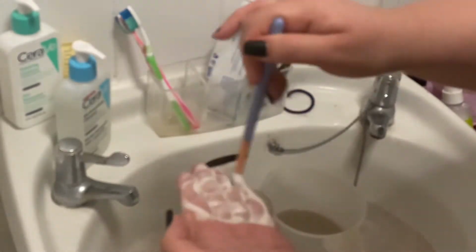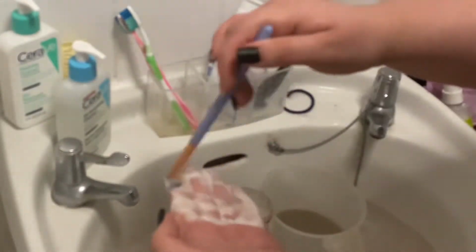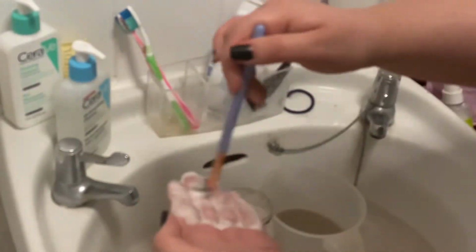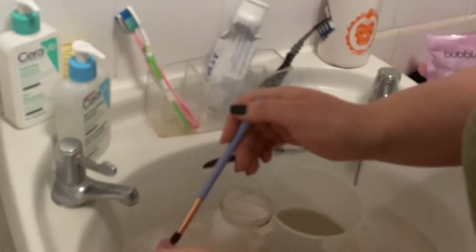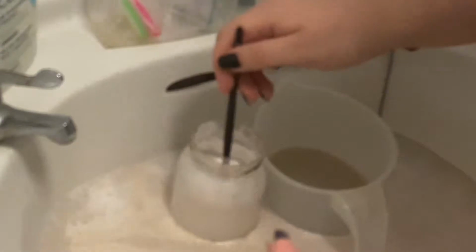I just keep doing that until I'm satisfied that all the soap is out of the brush, all the makeup is out, and sometimes I'll even go in a second round, go in with some more soap, work it up until the lather, and go through the routine again. I literally do this for every single brush that I own. Lip brushes, face brushes, eye brushes, it doesn't matter, and it works so well.